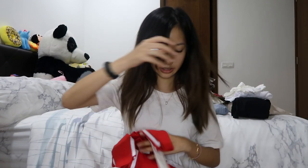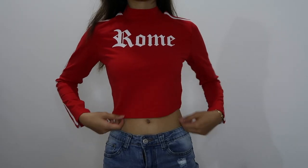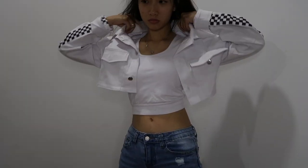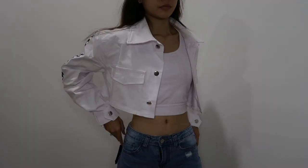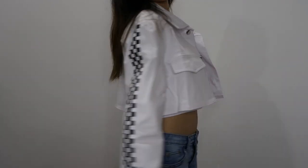The next batch of clothes is from Shilin Night Market. It's not a lot — just three sets of clothes. The first thing I got was this bright red robe crop top with white stripes at the sleeve area. I think it's very cute and a bit unique. The material is also pretty good — very soft and smooth. I also got this white crop jacket. The two pockets here are actually functional, and there's a checkered design at the sleeve area also, which is actually very nice. I got both of these for 850 NT. I think it's actually pretty affordable for a very high quality material and a very unique kind of design.